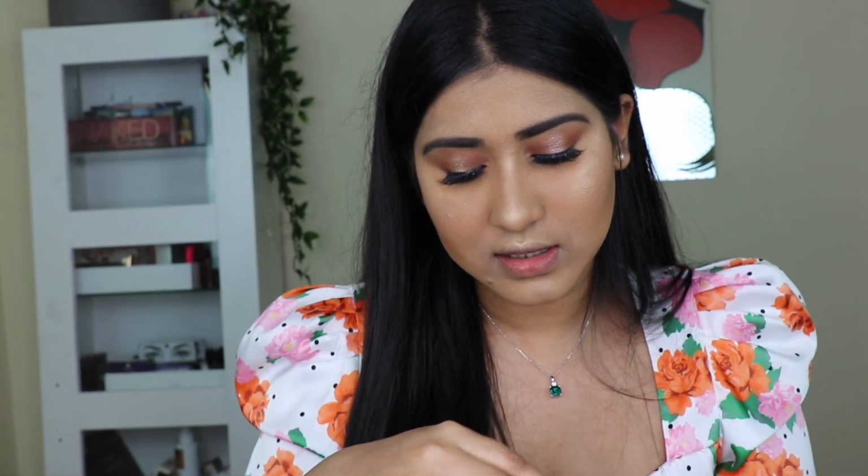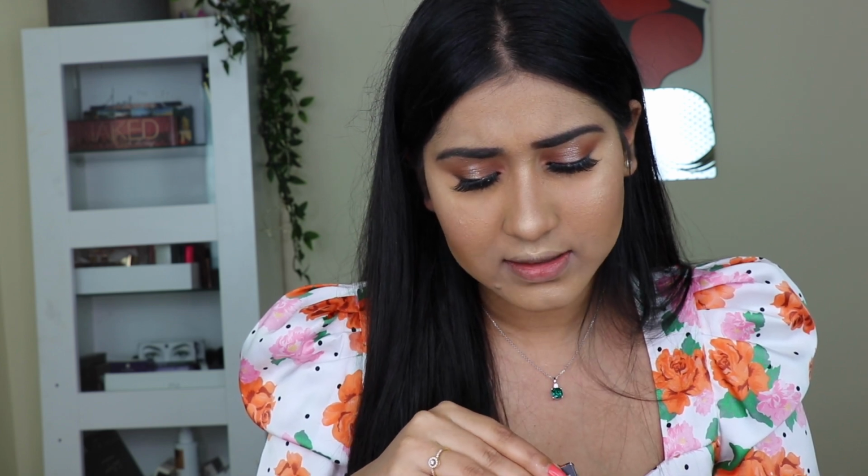So now I'm just gonna quickly go with the lipstick, and for the lipstick today I'm gonna use a new lipstick. So this one is from Smashbox. This is the shade called Driver's Seat. It's the always on liquid lipstick. Look at that, perfect. Oh my god, it's a perfect match to my nail color. I'm liking it. I'm literally liking this shade on me. It's super good, a peachy kind of shade. Yep. So let me just quickly spray some Fix Plus on my skin and we're done with the makeup look.